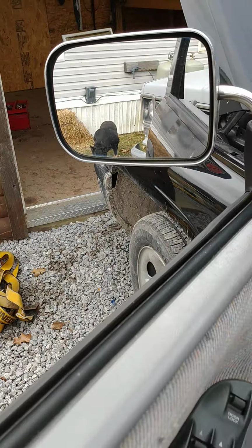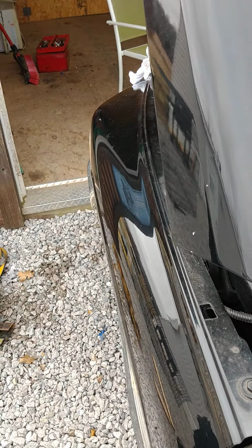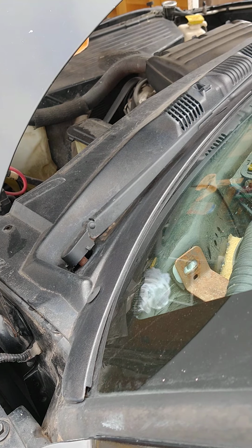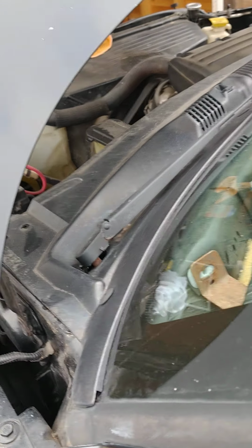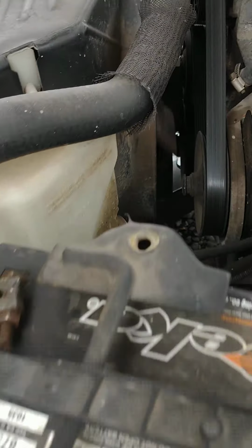See, she matches the truck. And let's go ahead and start her up here. If it don't snap the crank off or something. Well, that's weird. First time that's ever happened. All right, I'll shut her back off.